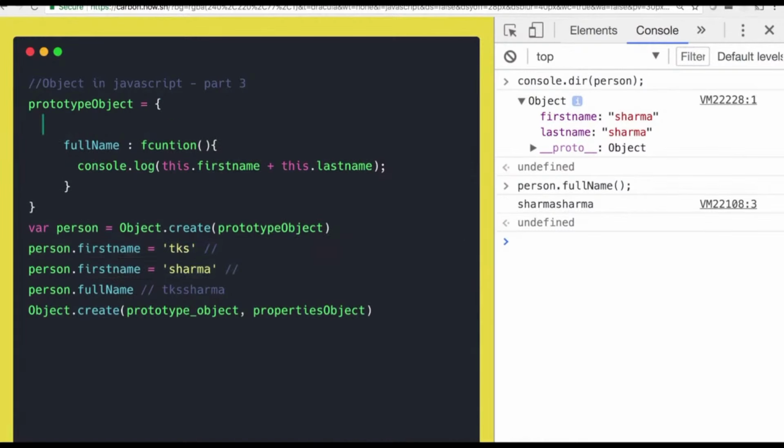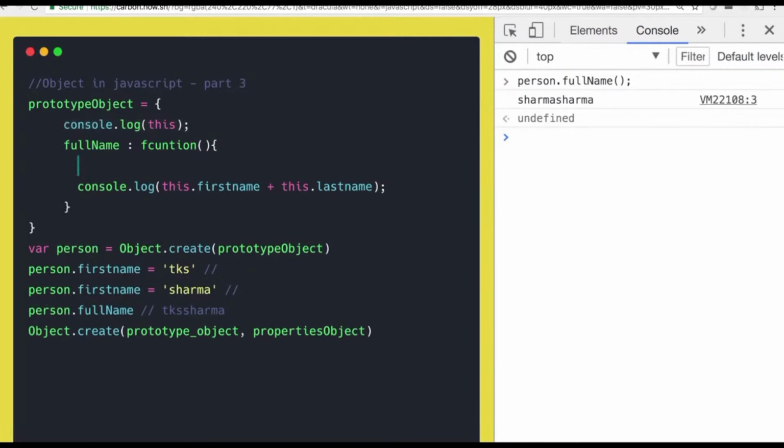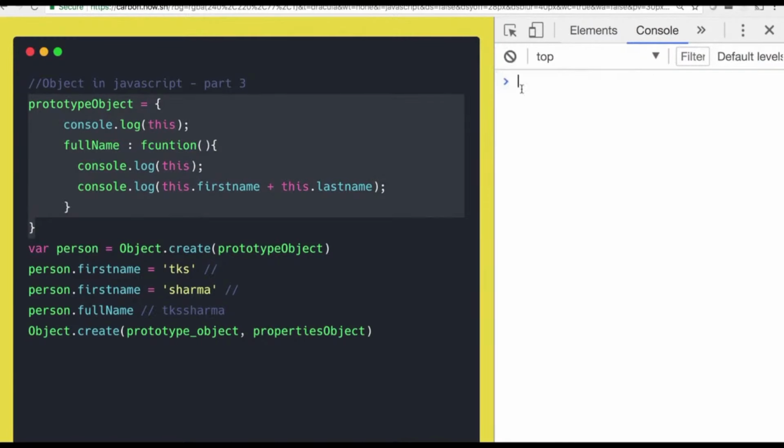Let's try to print this. So for the person object, let's put this console.log inside the function because it will not get printed. I have already created a person object, so let me iterate this once more.